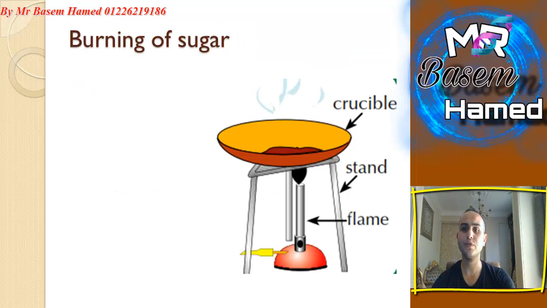Like burning of sugar. Do you remember the sugar with the sweet taste? When we grind it, its shape changes, but its taste is still as it is and the structure is still as it is. But when we burn the sugar, the shape changes and it becomes a dark brown color. But its structure changes too. When we test it, its taste becomes not sweet as it was before. So both the shape and the structure of the sugar change when we burn it.